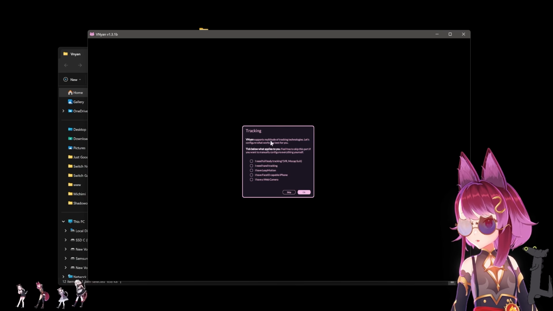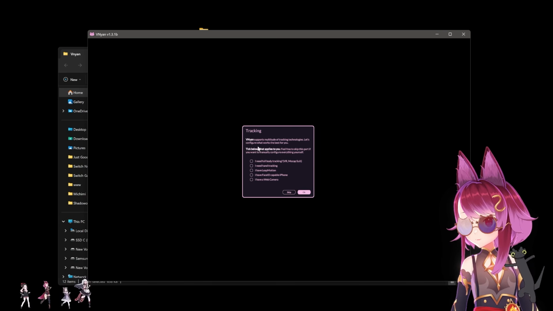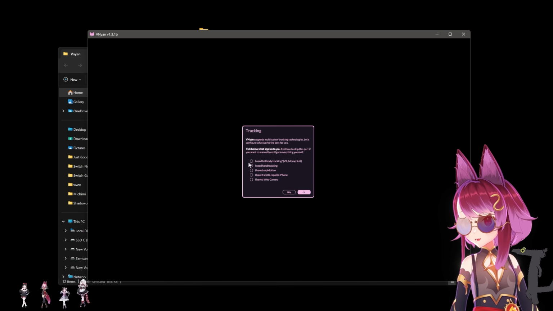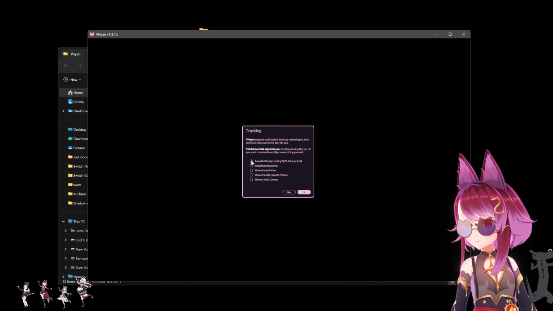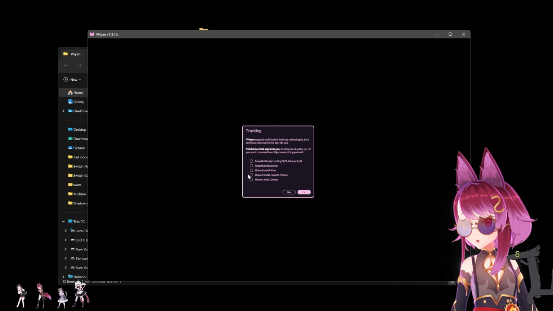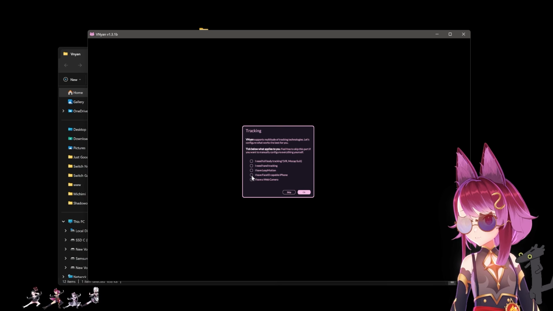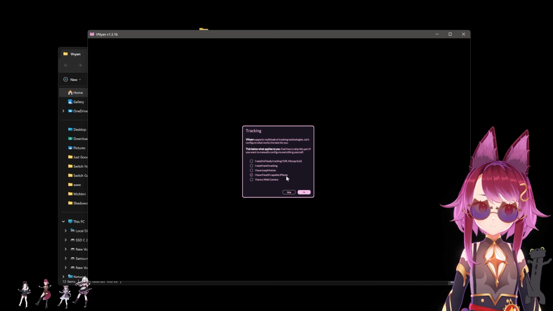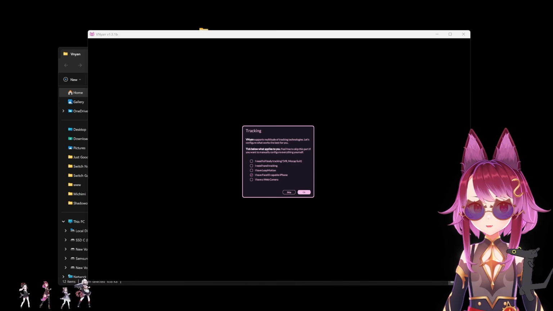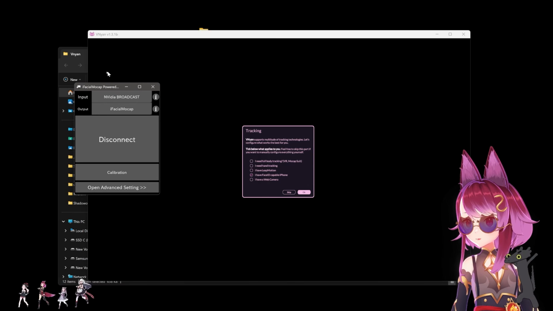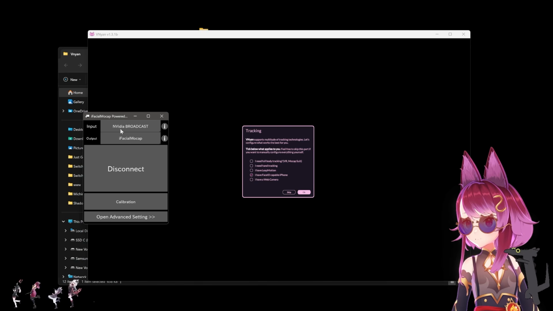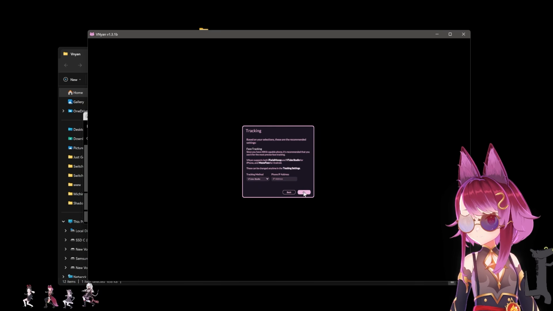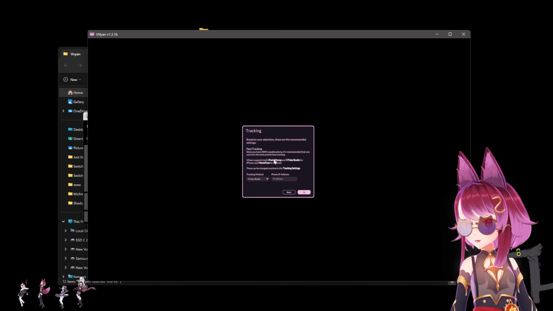Tracking. Vyan supports multitude of tracking technologies. Let's configure what works best for you. Click below what applications use. Okay, I need VR. No, I don't have that. I need hand. No, I have. I guess I do this Face ID capable iPhone, and can we just feed it the iFacial mocap data? Maybe we can. Let's see if it works like what I think it does. Okay. Oh, why is this so small?